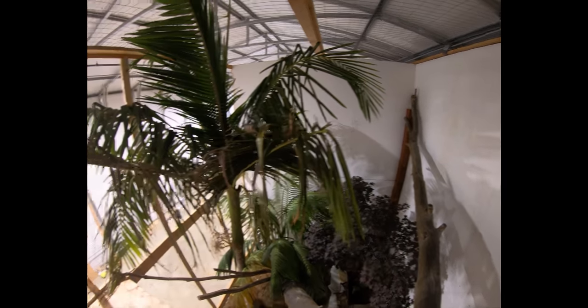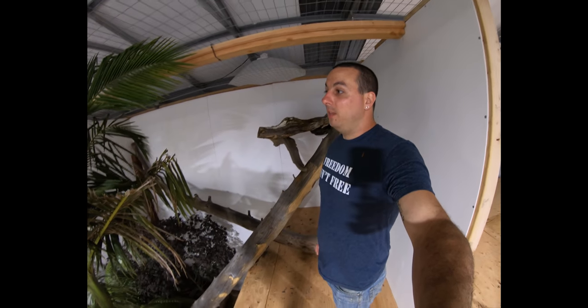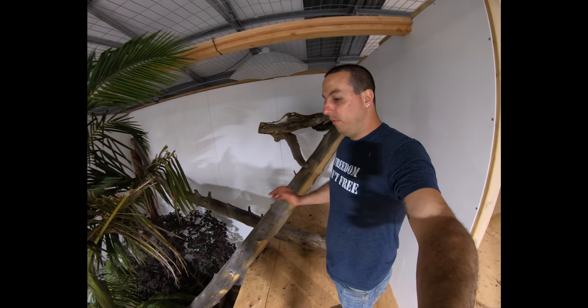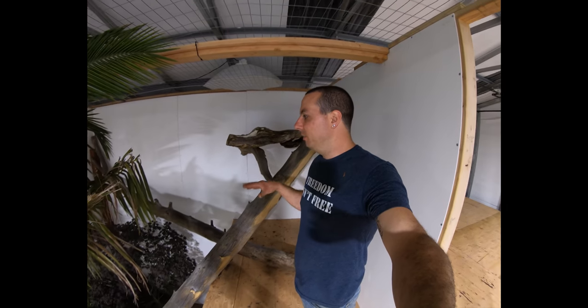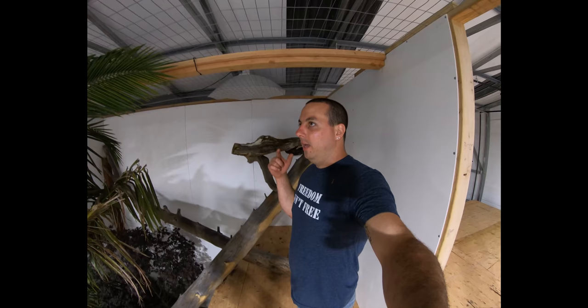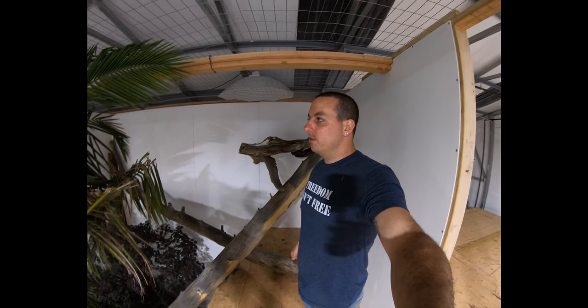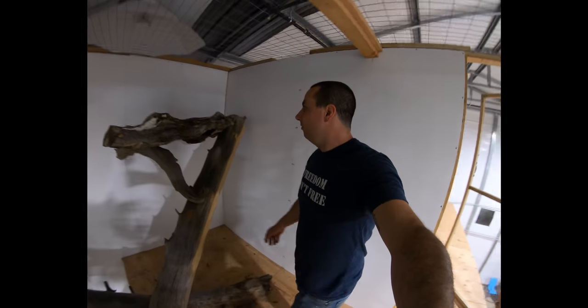I'm so excited. So we're hopefully going to get the bigger crocs later on this week, and I want to get the animals in this enclosure before the end of the week. So the bigger crocs will be in here before the end of the week. Tomorrow I'm going to let the enclosure run all day now that it's sheeted and enclosed, and shoot it for temps everywhere, make sure all the temps are okay, and then we can continue to move forward from there.